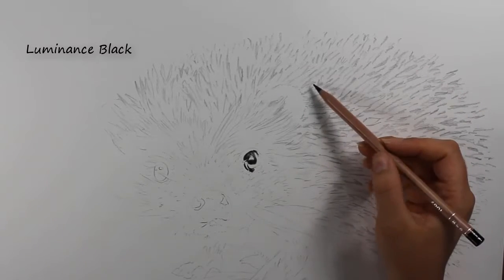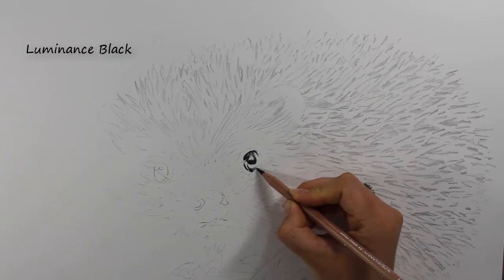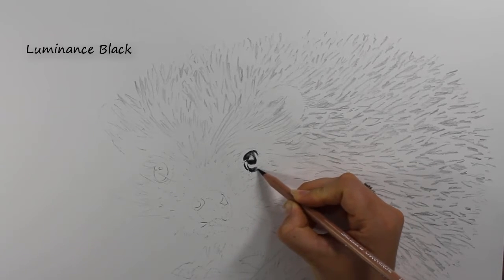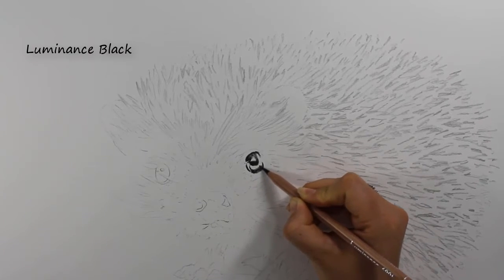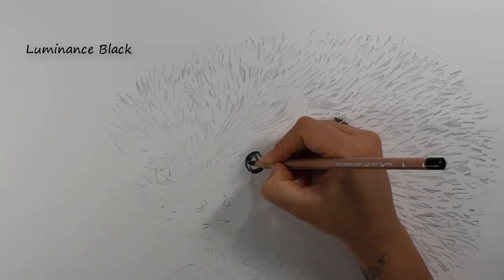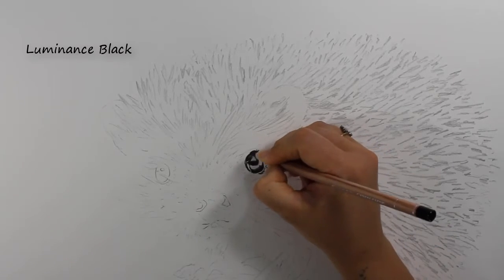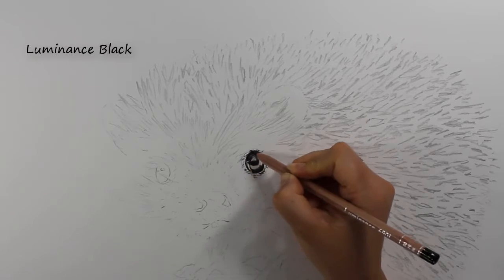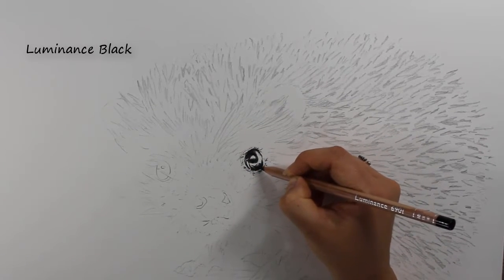Also, when I trace the spikes on the Hedgehog, I trace the darkest areas. I wasn't going to trace around every single spike. So by merely tracing the darkest areas or shadows, you'll have enough to work with later on. So yeah, as I was saying with the projector, it is the easiest way, but it isn't the only way. There are many different ways of tracing, so don't feel like you need to get one. You can use tracing papers, trace straight from the monitor, or use a grid or anything like that.